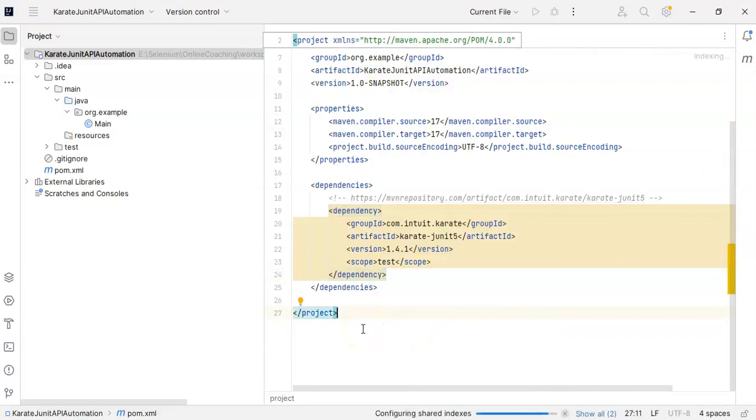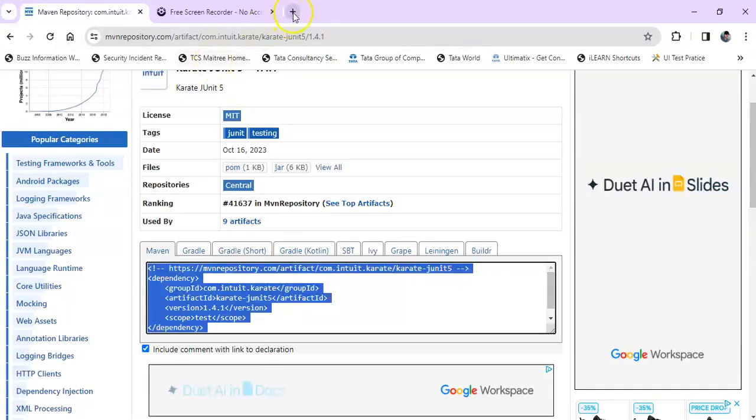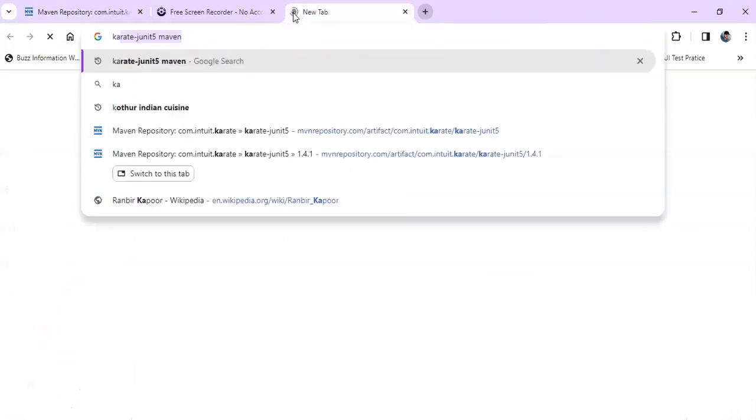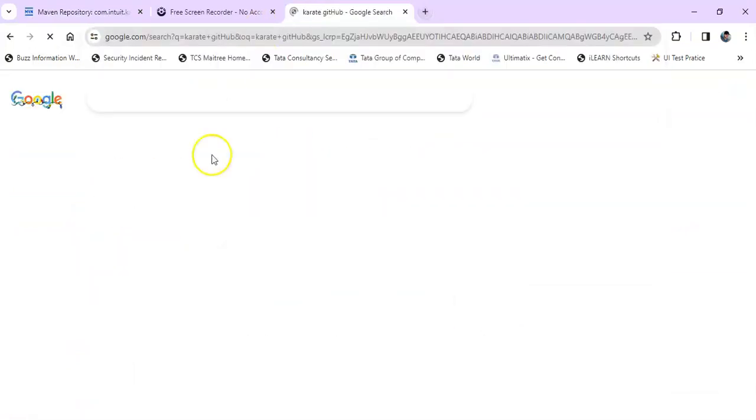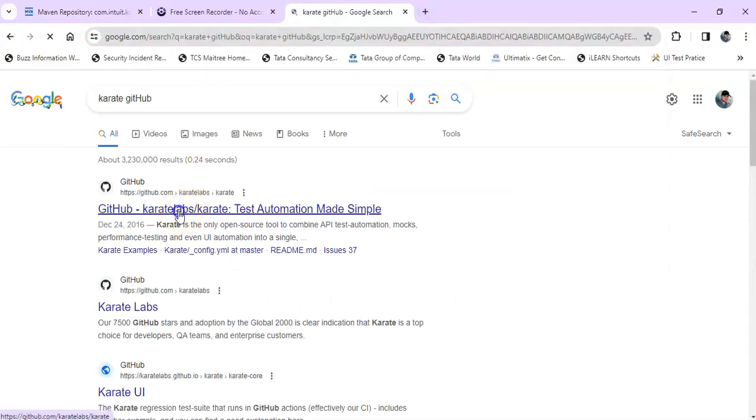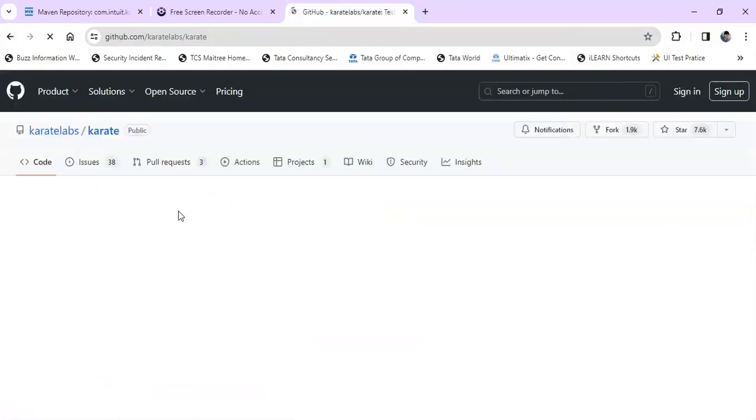After that, as we know, the karate framework suggests a proper folder structure. So I will search for karate GitHub here.